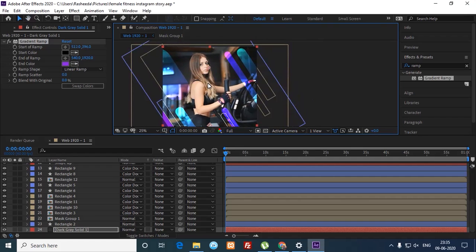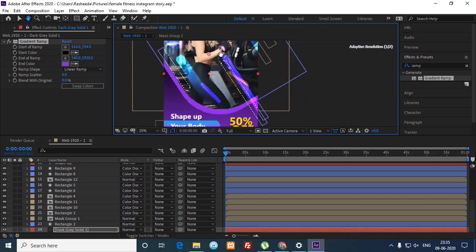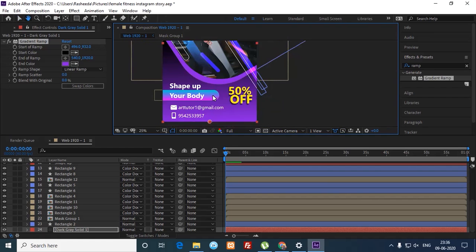So bring down this position. Our gradient will adjust like that. So this is more interesting. You can play with that.